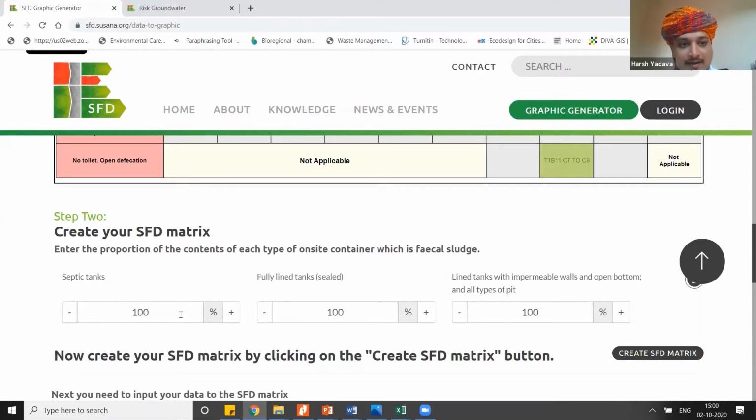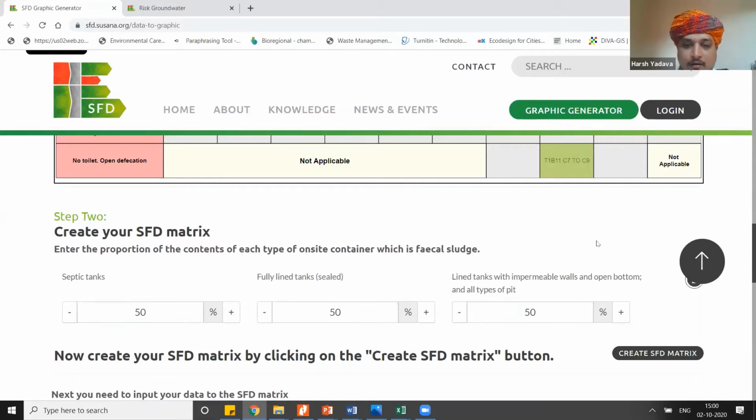In the Indian scenario and most of the Asian scenario, as we are washers, we take it as 50%. 50% of the container is fecal sludge or solid, and 50% of the container is liquid.